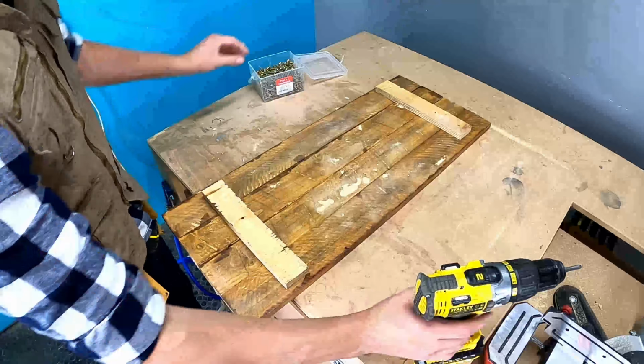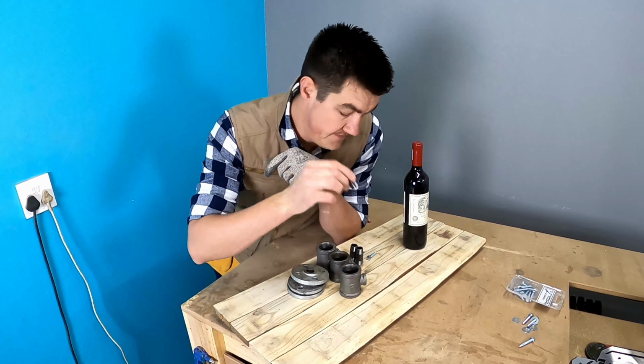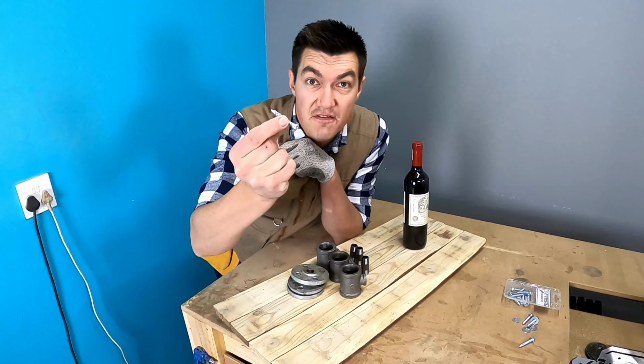For this build, you're going to need the following. Three flanges with a 15 millimeter insert, three T pieces, 32 millimeters by 15 millimeters. For some reason, they call this a nipple. You're going to need three of them, 15 millimeters in diameter, 12 by 40 self-tapping screws, a bottle of wine, not for drinking, but for measuring purposes.